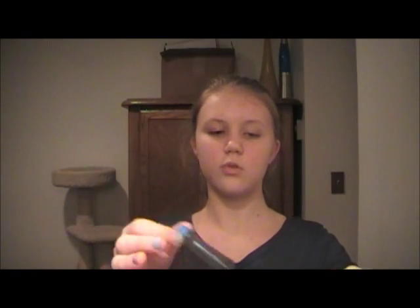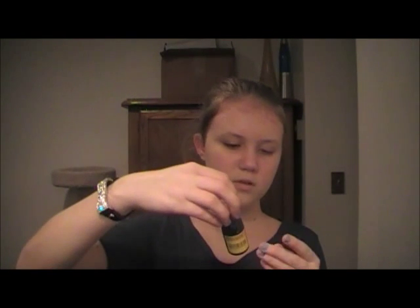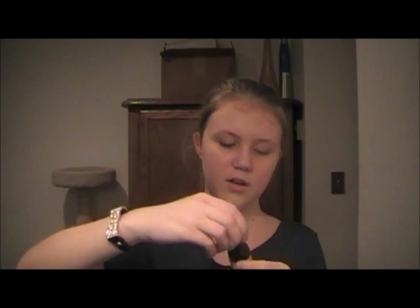Next, I have two food colorings. You would expect them to be the same brand. This one, I can't remember the brand, but it's just this blue. And then this one is the Kroger red food coloring. Oh man, there's fake blood on me.